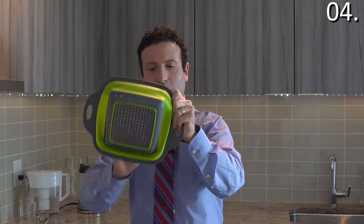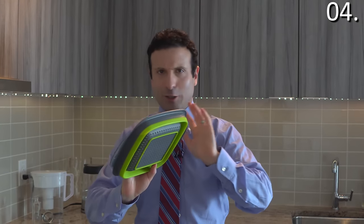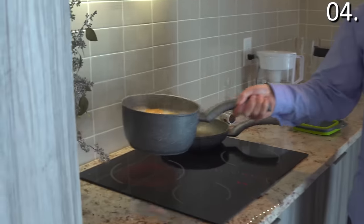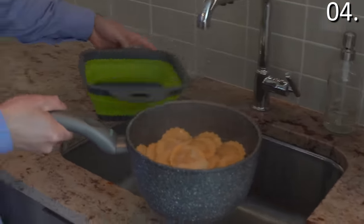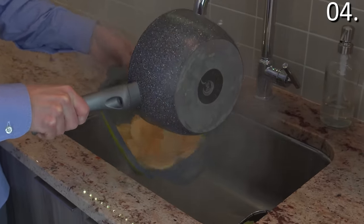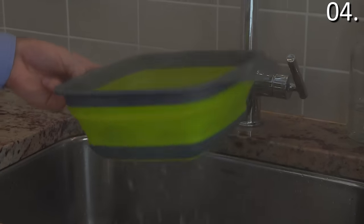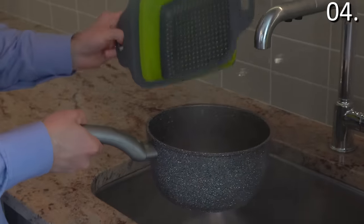So not only do each of these strainers store very easily and they compress, but they're durable, they work for all different types of food. I'm just making tortellini right now. We're gonna take this off the stove and we're gonna bring it on over to here. And I'm going to show you guys, I actually like the design too because there's no holes right here. So your hand is actually protected when you pour really hot water or steam into here. There you go. Tortellini is ready to rock. Easy strain. I'm gonna put it back in because we're gonna do the sauce in a moment.